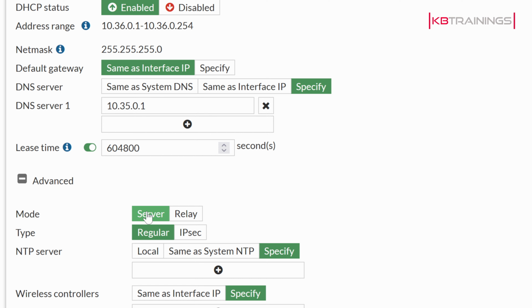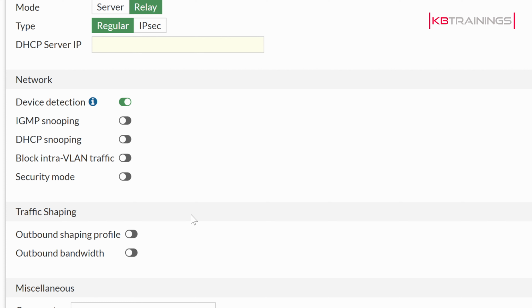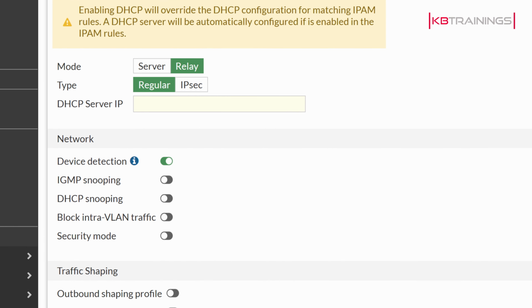It's actually acting as a DHCP server for my local network. Or I can put it in relay mode, which will make my device forward the packet to an IP that I can specify in this field here. It can be a public IP out in Azure, for example, or it can be a private IP sitting in my data center that goes through an IPsec tunnel. All of that will help you.